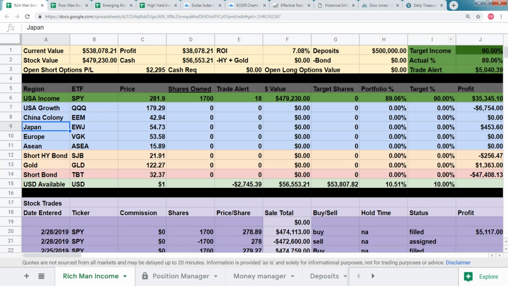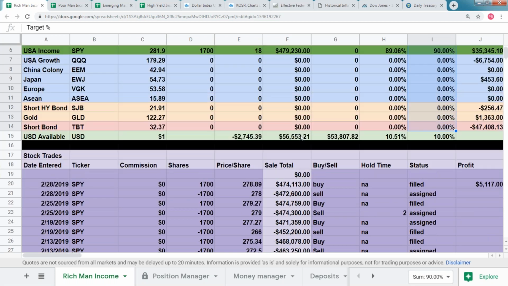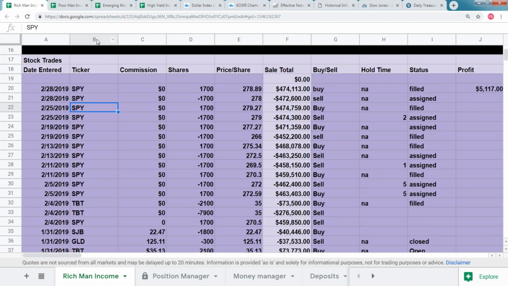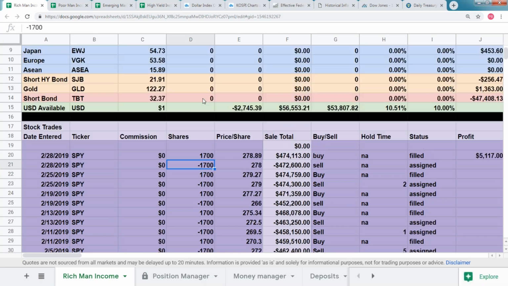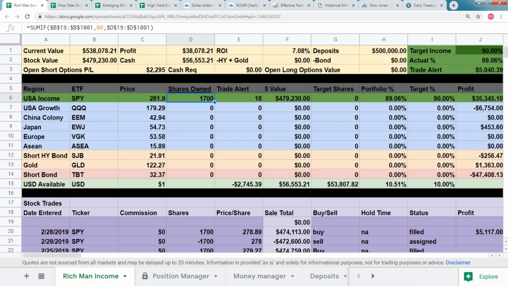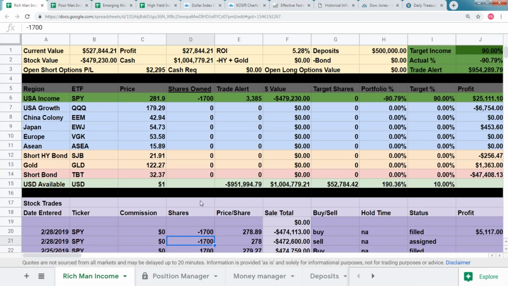After that, you get a trade alert. This column tells you what you need to do to get your target allocation. So it's a nifty little tool. It's very simple, and our software essentially reads this column for whatever ticker you've placed, reads if it's positive or negative, and can calculate how many shares you own. So just a quick demo, if I were to put a minus on that, you can see we now have a negative amount of shares.